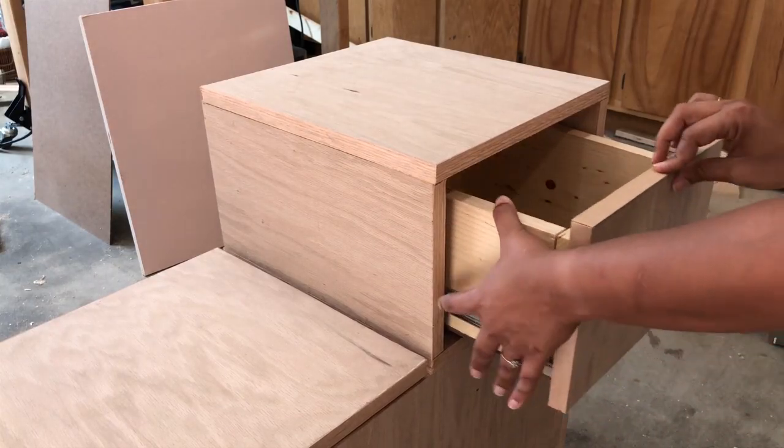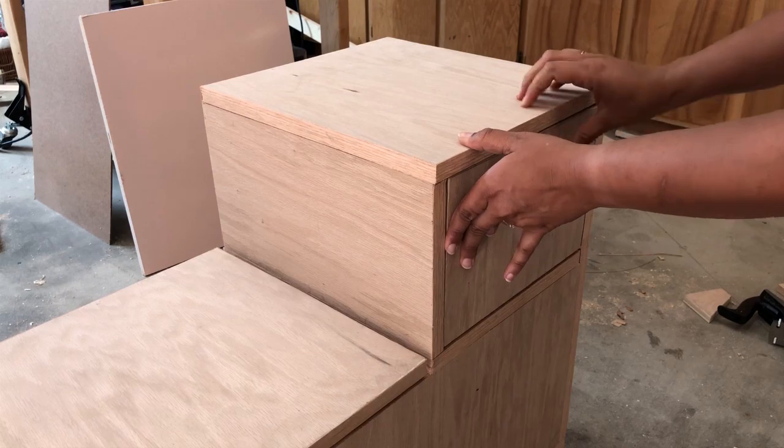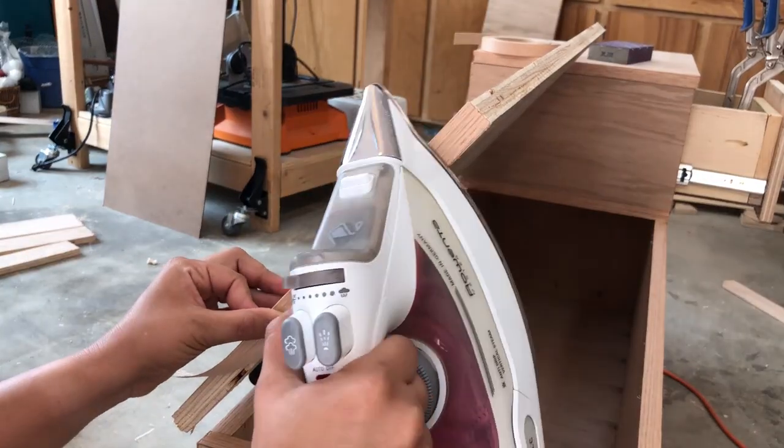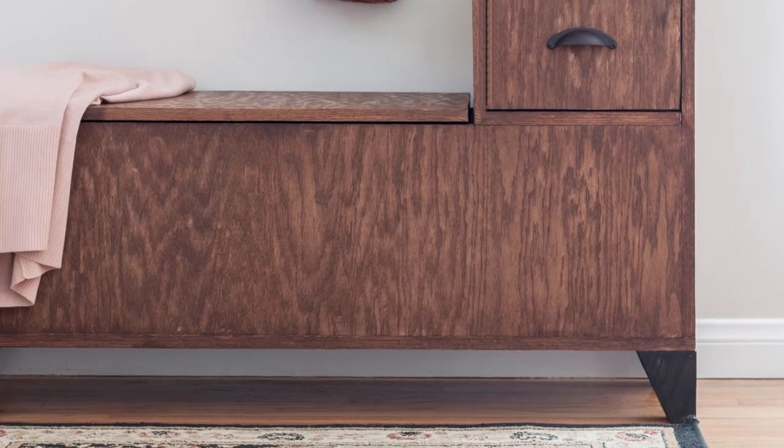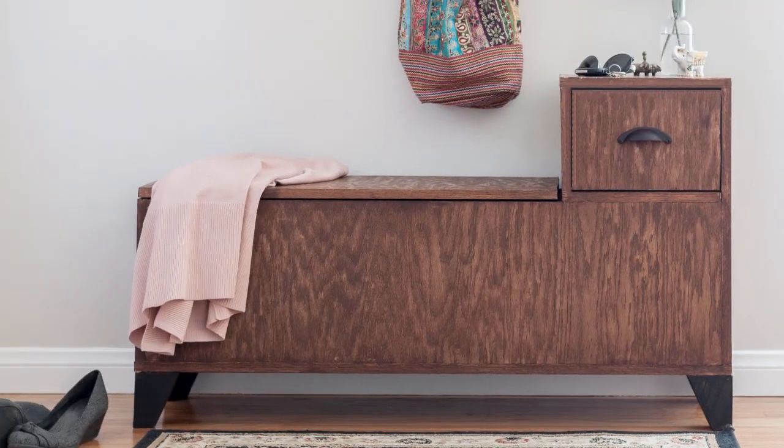Next, I built and installed the drawer. I covered up all the raw plywood edges with edge banding, filled all the holes with wood putty, and stained the bench, and that's it. Now I have a great storage solution for the entryway.